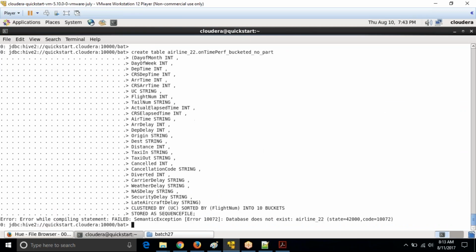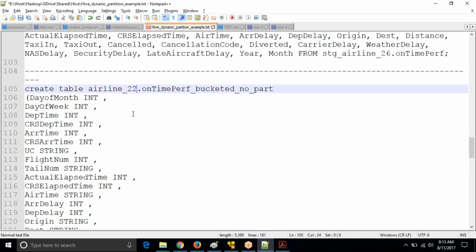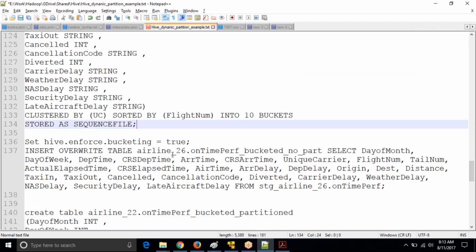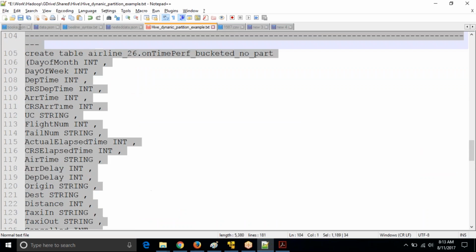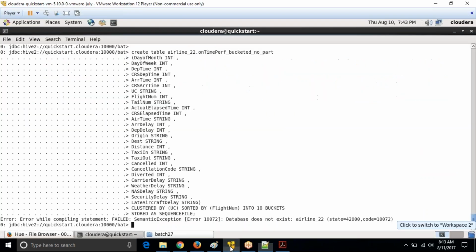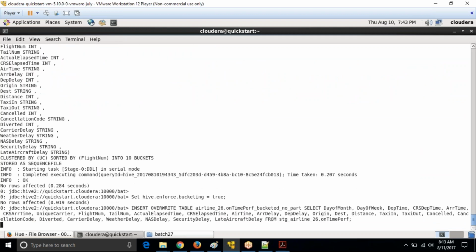Let's try this. Okay, database does not exist. I think I have to change it to airline 26. Okay, it will take a significant amount of time.